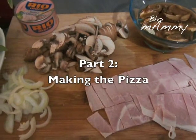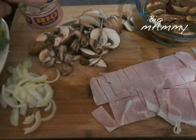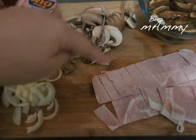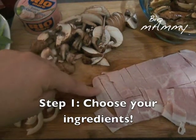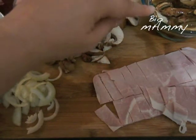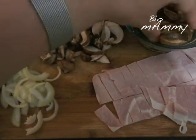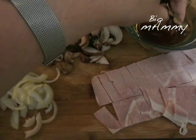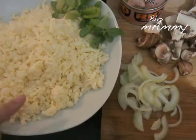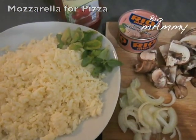So we are gonna do 2 types of pizza, one onion and tuna pizza, and the other one is gonna be mushrooms and ham. This is a cured smoked ham. These are mushrooms and these are porcini mushrooms, which I've placed in warm water, and then I'm gonna remove the water from them and cut them in tiny pieces. I have mozzarella cheese here, some basil, and some tomato sauce.